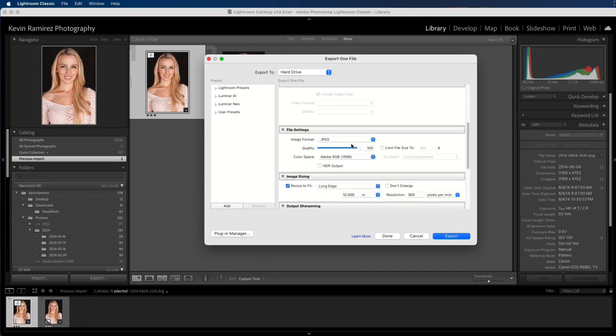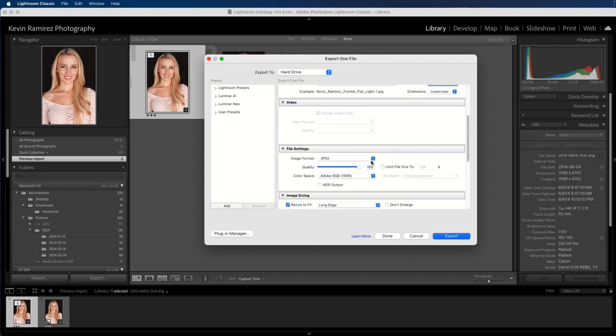Scroll down, I'm going to make sure that it's going to export as a TIFF. Compression is none. Color space is Adobe RGB. Bit depth is going to be 8.